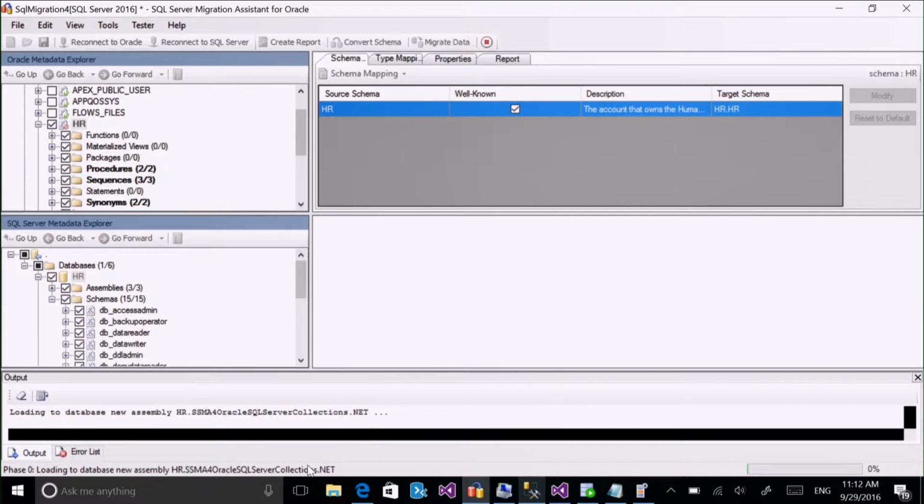While we are waiting for this to happen, you mentioned client-side and server-side migration. Is there a pattern as to when we should use client-side and when we should use server-side migration? Think about client-side migration as a double hop process. You're pushing the data from the Oracle instance to your local machine, where you're running it from, and then pushing it from there to SQL Server. What about server-side migration, on the other hand? With server-side migration, you're creating jobs inside the destination SQL Server. Oh, I see. And it can actually pull from Oracle.